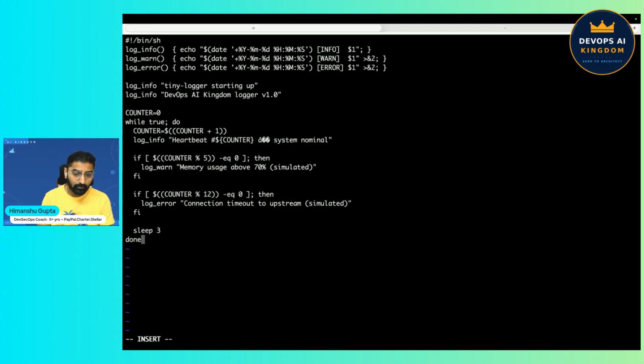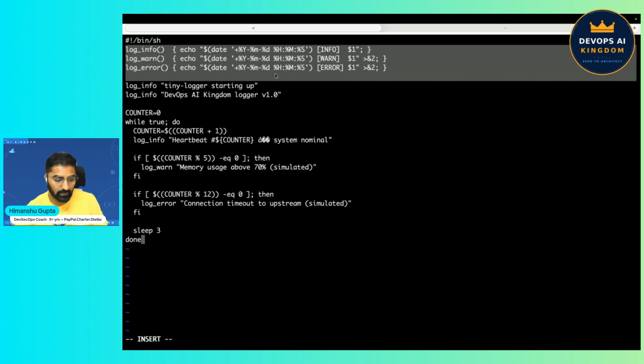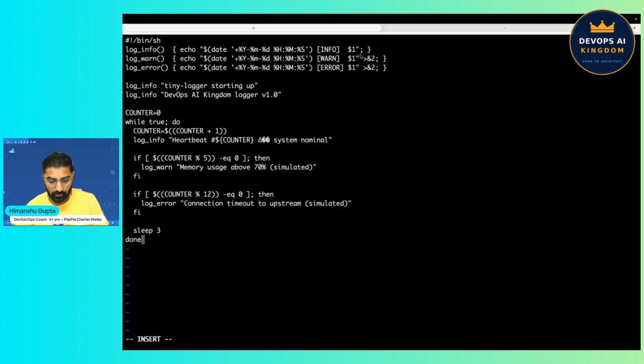So before saving it, let me walk you through this in a simple way. The first line is #!/bin/sh, that tells the system to run this file using the sh shell. Now the three logging functions we have are log_info, log_warn, and log_error. The first one, log_info, is using echo INFO and $1.